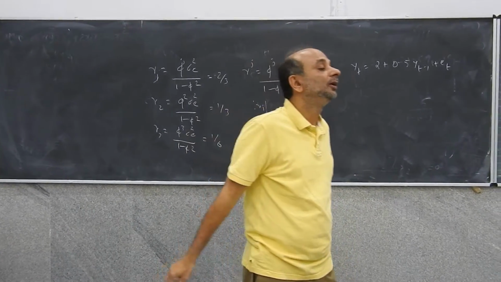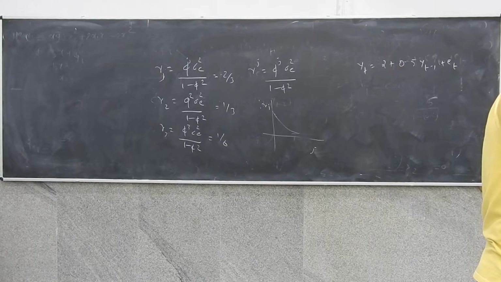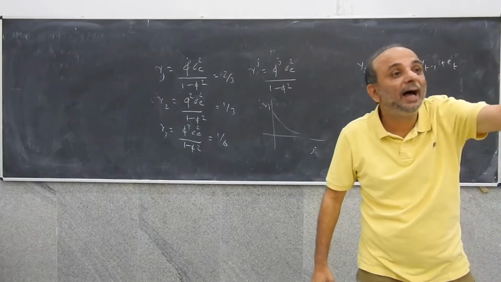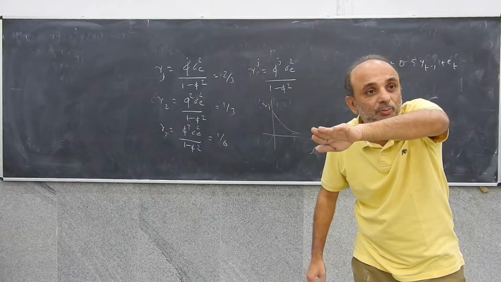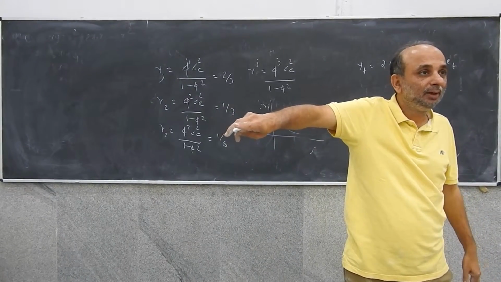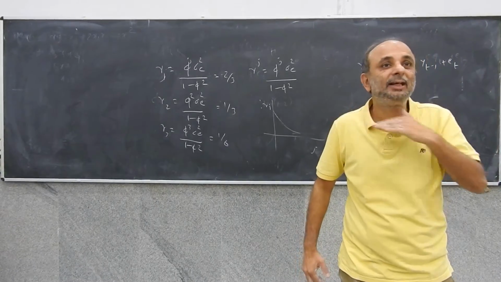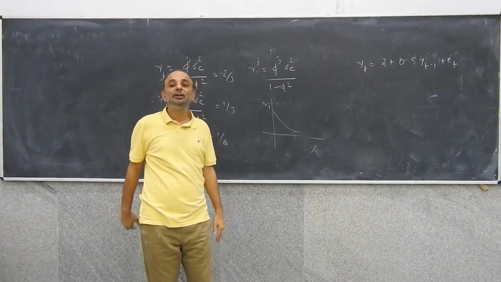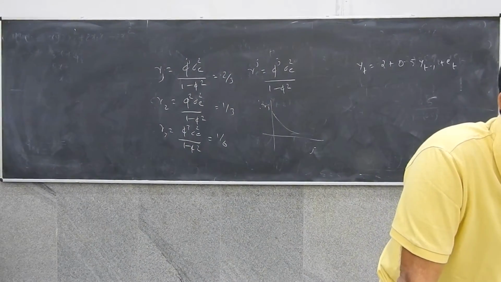So the important point is, for a stationary AR1 process, the autocorrelation function ACF or the autocovariance function, both will die off, slowly approaching the x-axis, becoming smaller and smaller. If phi is a negative quantity, it will keep on fluctuating like this and keep on dying off, because phi cube will be negative, phi raised to 4 will be positive, and so on. If phi is positive, it monotonically declines. So that's something important that we have learned today, the idea of the autocorrelation function of a stationary AR1 process.